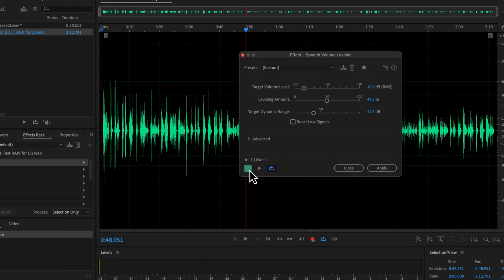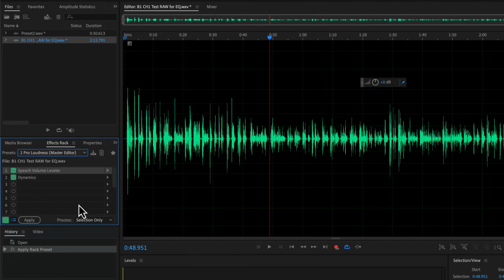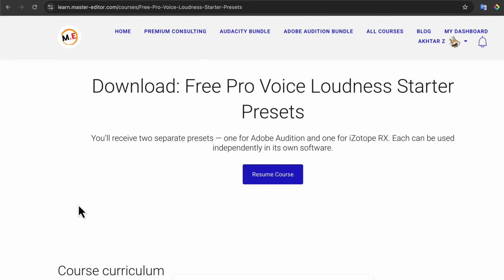As you can hear, the volume is now at a much better level. This effect helps bring almost any type of audio to a strong and professional listening level. It makes your sound consistent and much easier to listen to. Combining this effect with another effect, I have created the Pro Loudness preset. If you want to know how your recording sounds at an ideal and professional volume level, this preset is a great place to start.